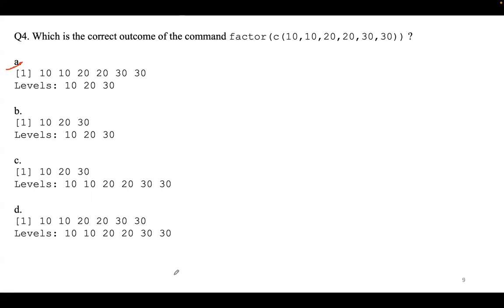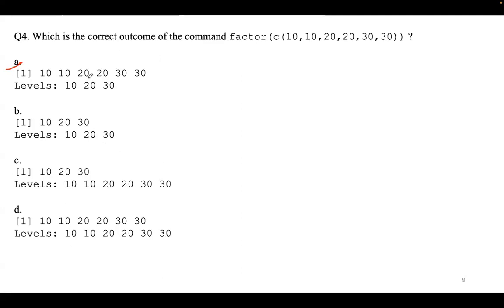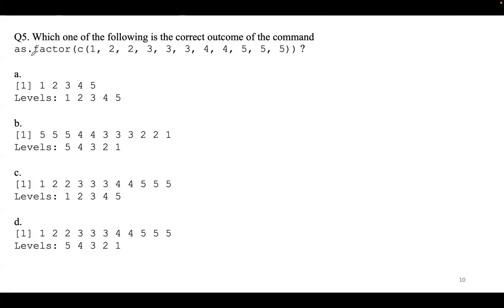All right. And oh, it's actually the same thing. So for most of the cases, factor and as dot factor are very similar commands. We've not gone into as dot factor, but for the purpose of today's discussion and until this week, consider them to be the same thing. So if they are the same thing indeed, what will the output be? Option C, right? Great.